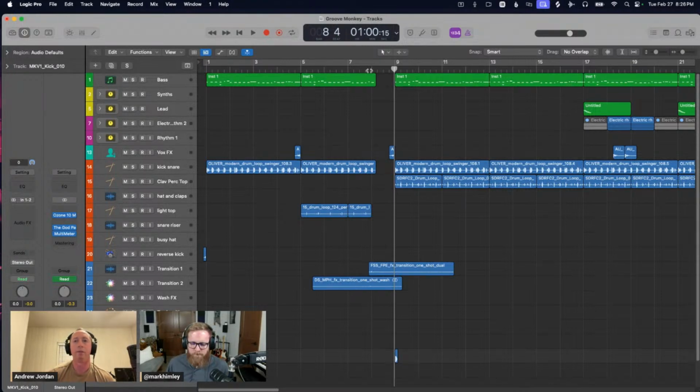If you think about it from an editor's standpoint, they probably want to use your track in more ways than just playing it from start to finish. They might need it for a little piece of something. They might need it for three separate things. And the more options they have to play around with your music and chop it up in a way that sounds natural, the easier their life is going to be, right?